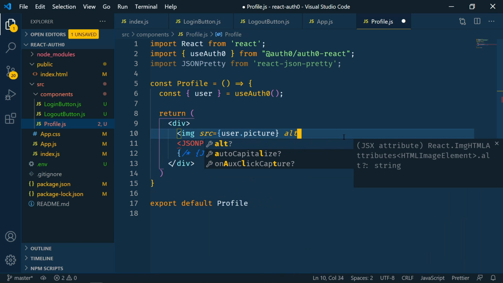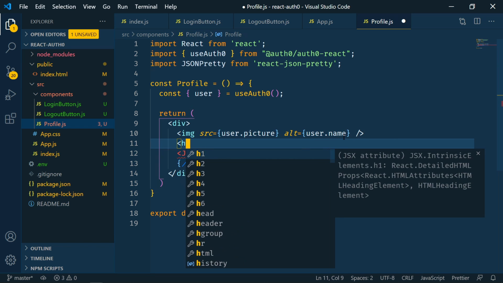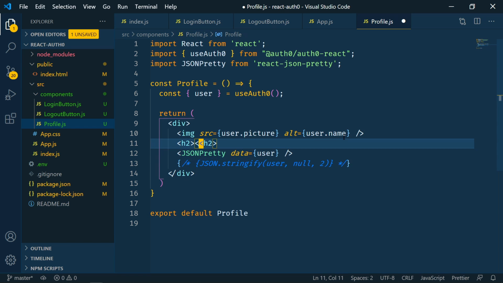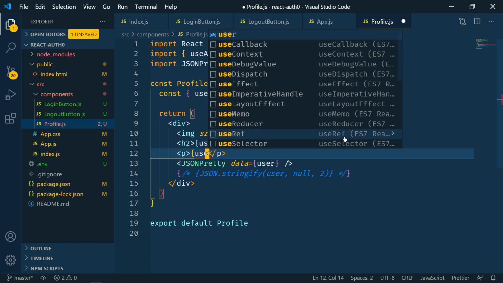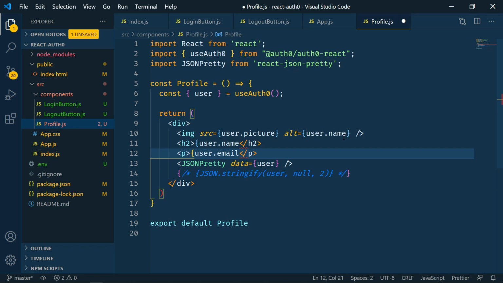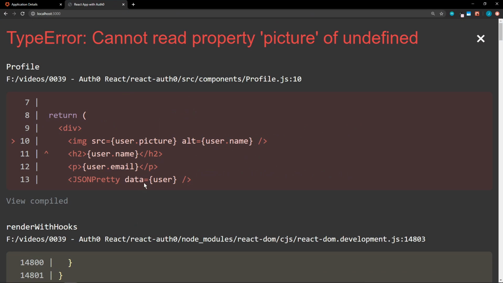And then we could set our alt to equal user.name. And then let's set an h2, and within that, we could say user.name. And then a paragraph, and we could say user.email. Oh, I have to close this out. There we go. All right, if we go back to our app, we should have some more information.